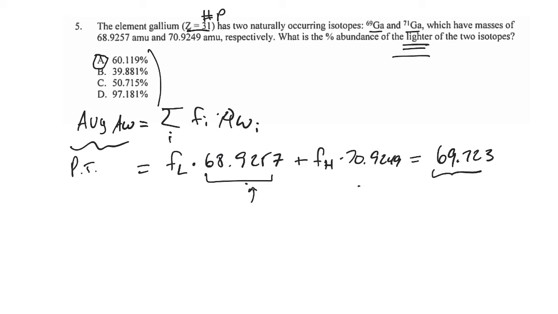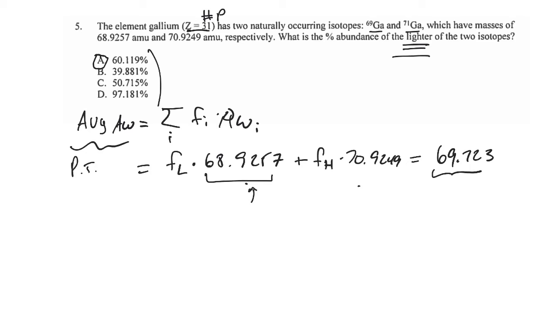If it's actually about 50-50, then it's going to be right about in the middle, a bit closer to 69.9. And if it's really 39%, that actually is probably just the fraction of the heavier isotope in this problem. In fact, if you add A and B together, that's what you would actually get. So if we mix up what we think the fraction of the lighter and the heavier are, then we might arrive at answer B.